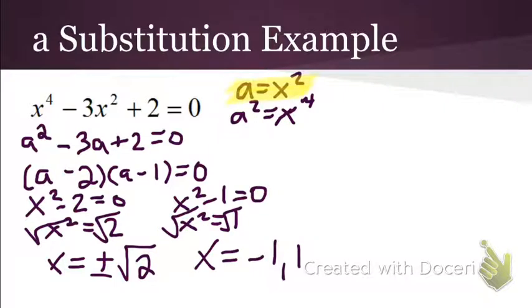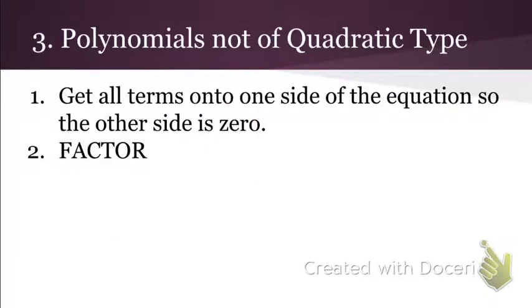Next slide is how to solve polynomials not of the quadratic type. So let's say in the previous one I couldn't factor it. I could have done the quadratic formula and still done a substitution, or I could have done completing the square with a substitution. But other polynomials that aren't quadratics, if you can't do substitution to make it look like a quadratic, then you can't do things like quadratic formula or completing the square, extracting the root. But all polynomials you could factor.